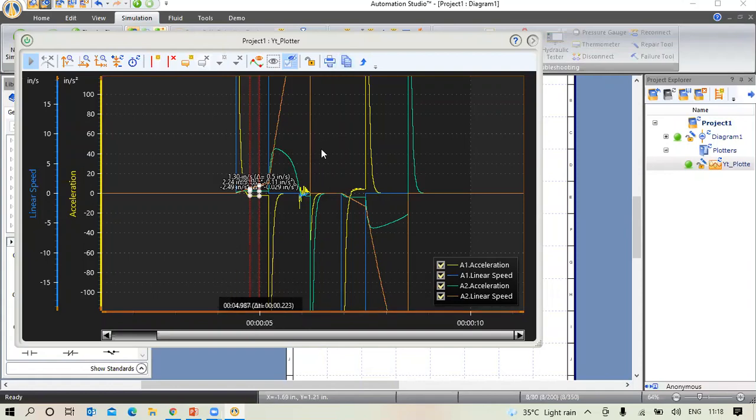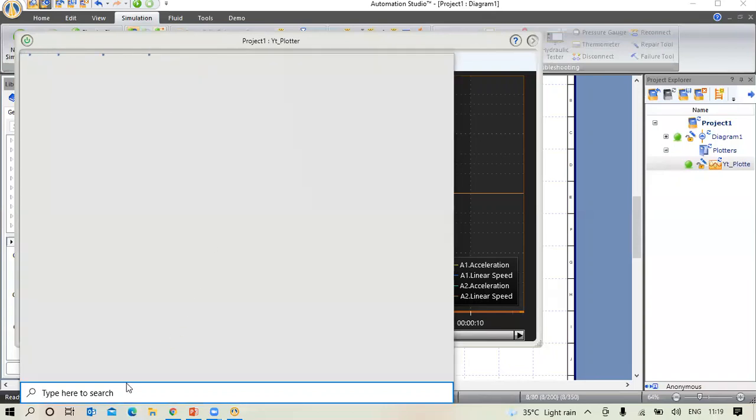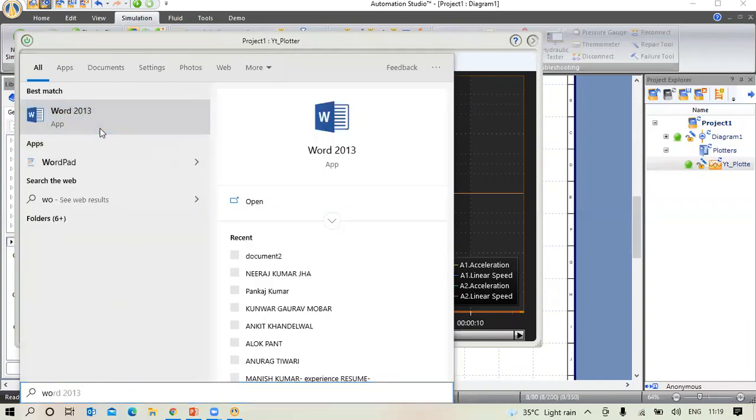If you want to take a printout of this graph, simply go to the printout options, and also you can take a copy of your graph. Select it and go to WordPad, and paste it here.